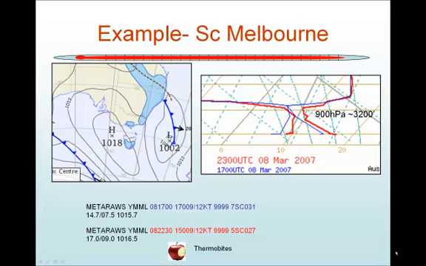Then over time the environment changes, and you can see the dew point depression, as I said before, at 23 UTC has increased. The whole thing's moved to the right, and we now only have 5 oktas of stratocu, but at a slightly lower base. And you can probably see that just looking at the dew point depression. The base is a little lower at 2,700 feet. As a general rule, the closer together the temperature and the dew point lines are, in other words, the smaller the dew point depression, the more likely it is that you have broken cloud. And the further apart, the more likely it is that you only have, say, scattered, or maybe even few.